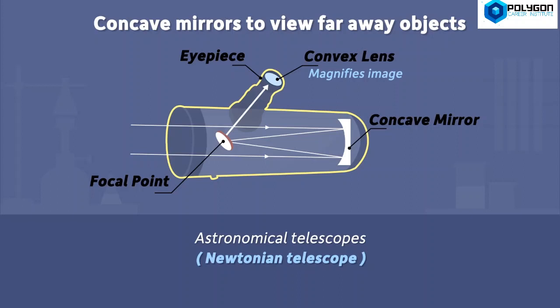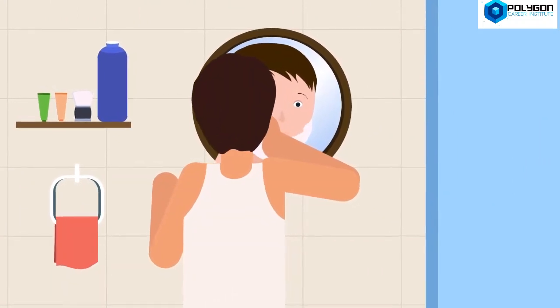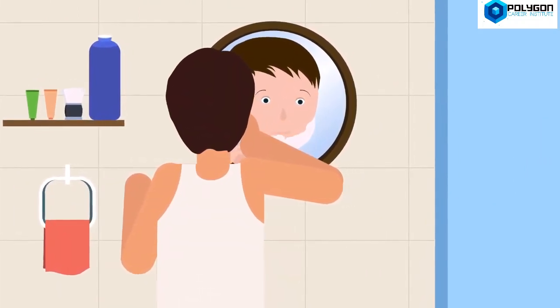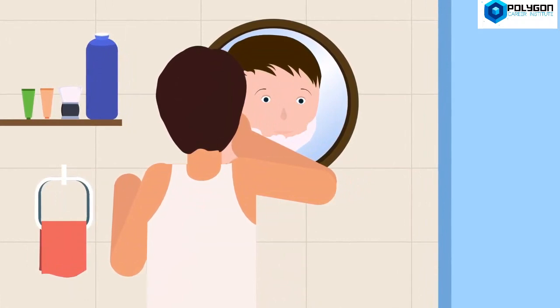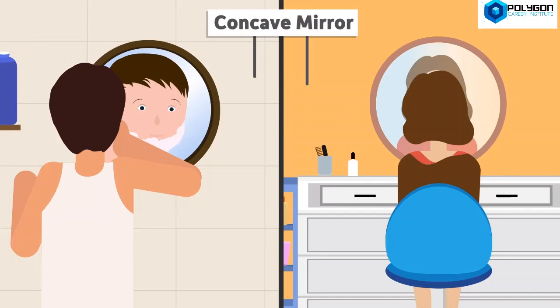Well, we haven't really studied lenses yet. Don't worry, we will come to that very soon. First, let's continue to study the applications of curved mirrors. If you remember, in the previous videos, we talked about this mirror which can be found in bathrooms. Many men use it for shaving purposes and quite a few women use it for beautification. Yes, this is also a concave mirror. And it must be very obvious now as to why we use it here. Due to the enlarged image, it gives a better view of our face.